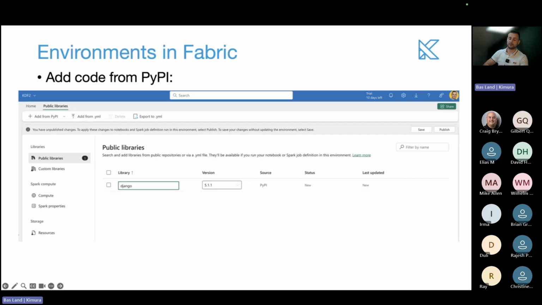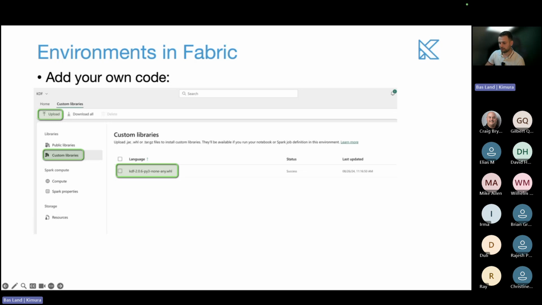Now, mind you, a lot of Python libraries, I think over 200 or 300 libraries, are already included in Microsoft Fabric, but Microsoft decides what version to include. If you do need, for whatever reason, a different version, you can do so through these public libraries. Now, if you want to add your own code, you have to create a Python wheel file. We're not diving into how that works, but that's basically a packaged up Python solution that you then can export out of Visual Studio Code or whatever development environment you're using. And you can then upload that wheel file to your custom library in the environment. If you've done so, then you can include any functions from your Python library into the notebooks that you run. So then you can have your own code and you do not need to rewrite every function in every notebook that you're developing.